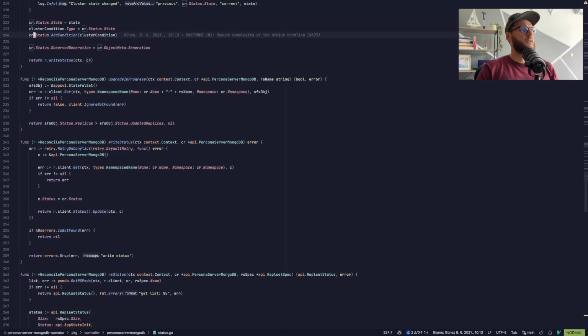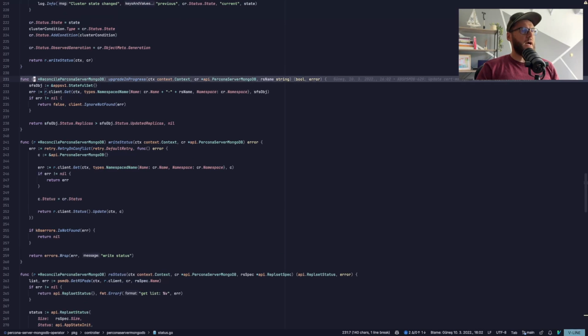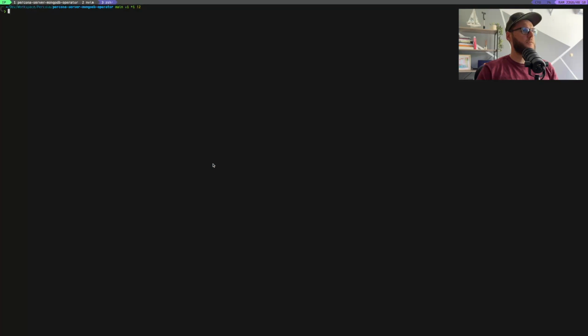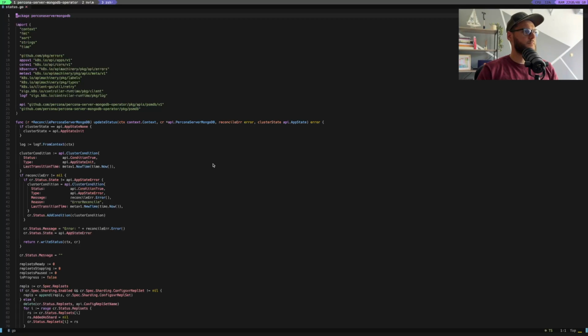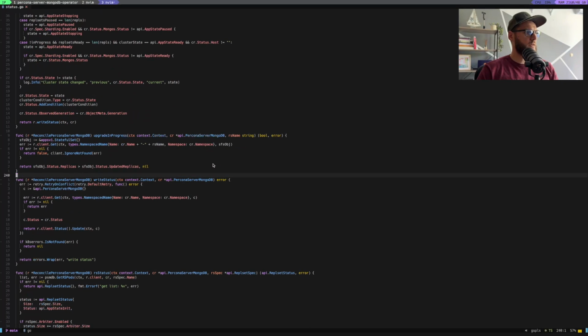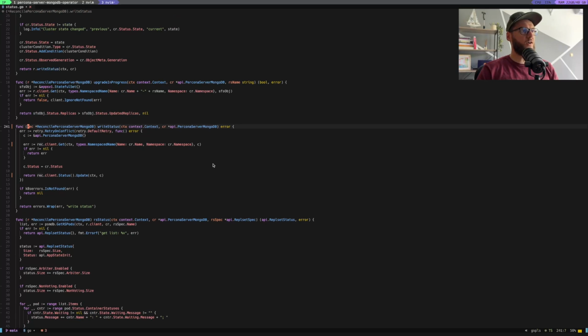Check this out. So I have this method, and I want to rename the receiver. In Vim or VS Code, if I change the name of this receiver, it changes it only inside this method, okay?